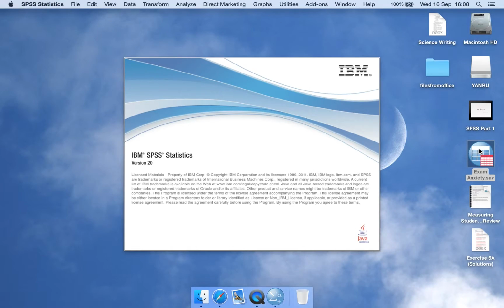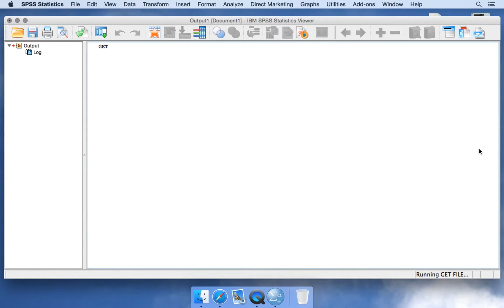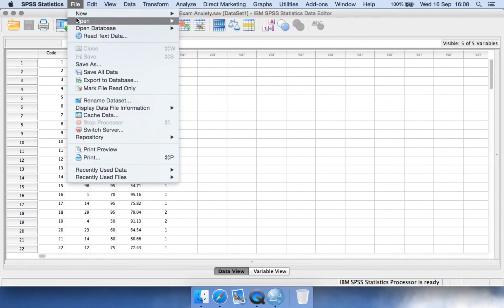Okay, it takes a while. Okay, this is how you can open data, or if you want to enter data from scratch, then you just click on File, New, and New Data. Or if you open an existing data file, you open Data.